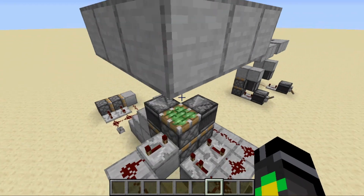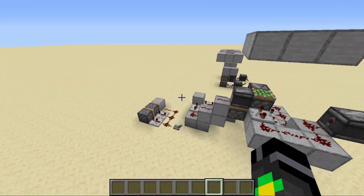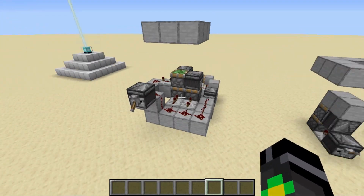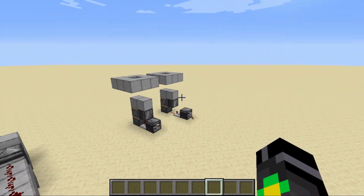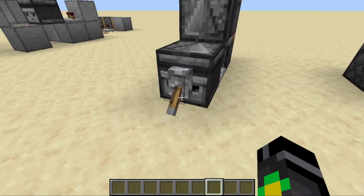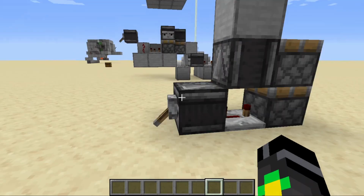This is my own design. I made my own design to prove that I knew the concept, because I wanted to make sure that I knew the concept. But then I looked it up because I was like, yeah, I'm not putting this in a 3x3 door. And I found this. This is 10 times better and smaller. Look at this.